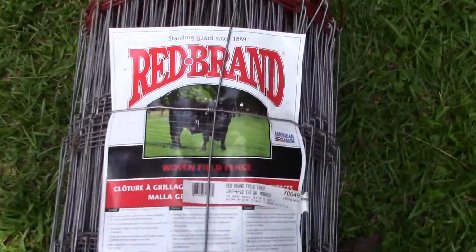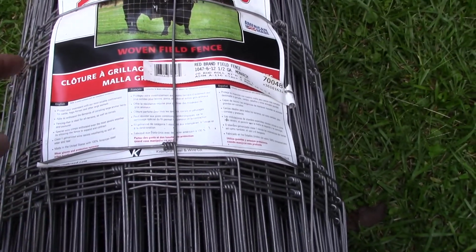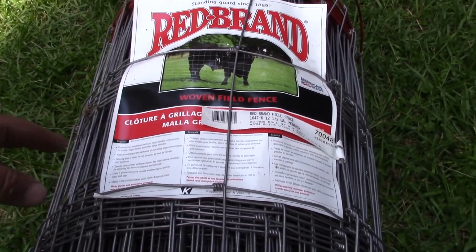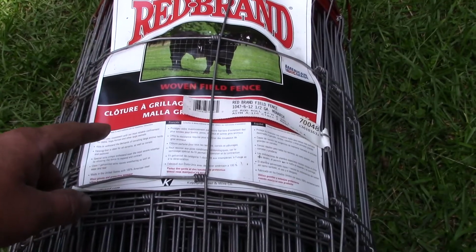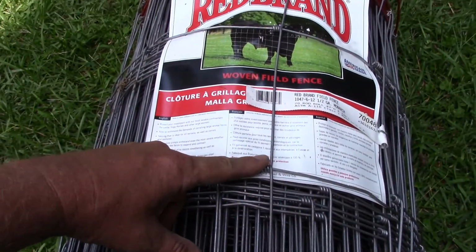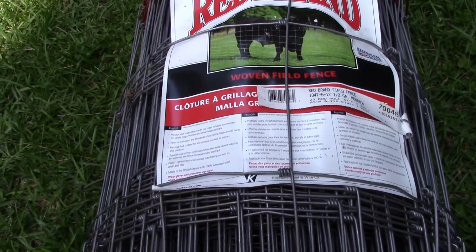Okay guys, this is the wire that I like. I have used this even back when I had horses and stuff. It's a field wire. Some people don't like this for horses, but I liked it. Some people say that their hooves can get caught in there. If you have horses that have good sense though, that's usually not a problem.